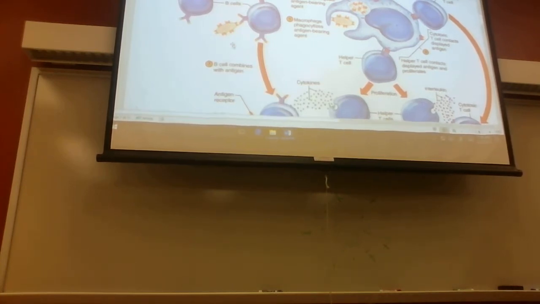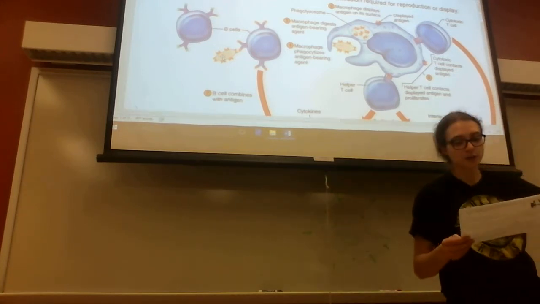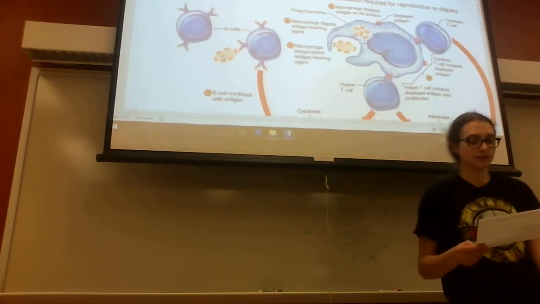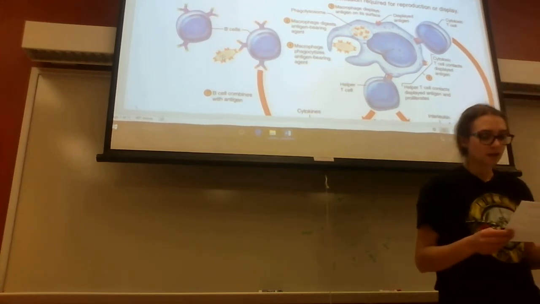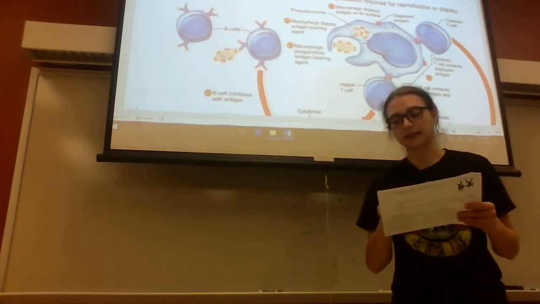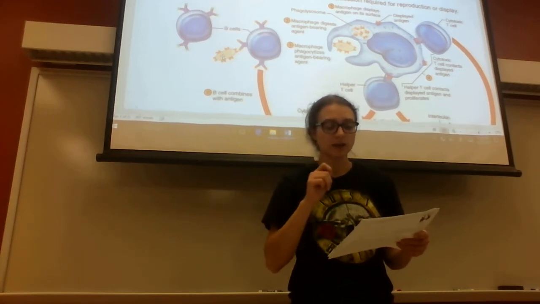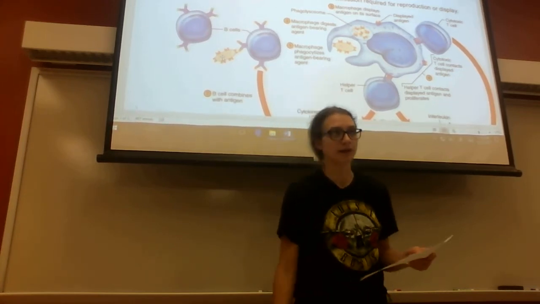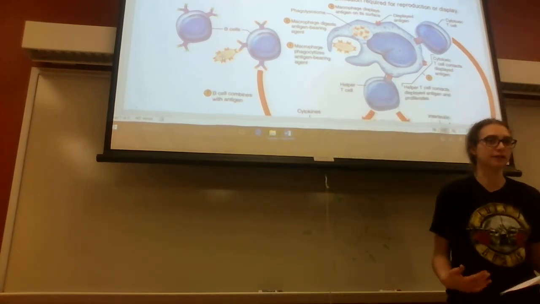Right here it says B cells combine with the antigen. So they kind of latch on. They latch, but they don't use the antigen-presenting cell to detect the threat. They do it independently. So you could take out the whole sentence, utilizes the antigen from the antigen-presenting cell, and say the B cell independently detects the threat. Just take out that whole sentence, and that's what will make it clear.